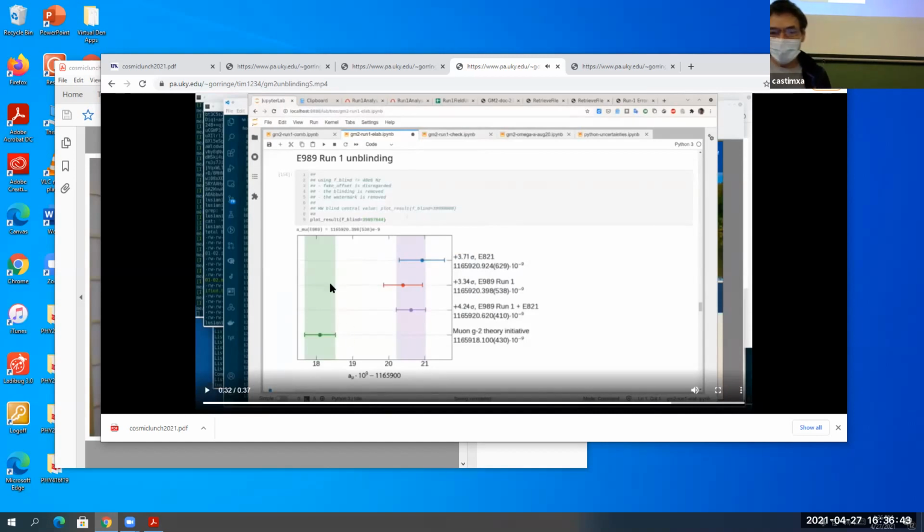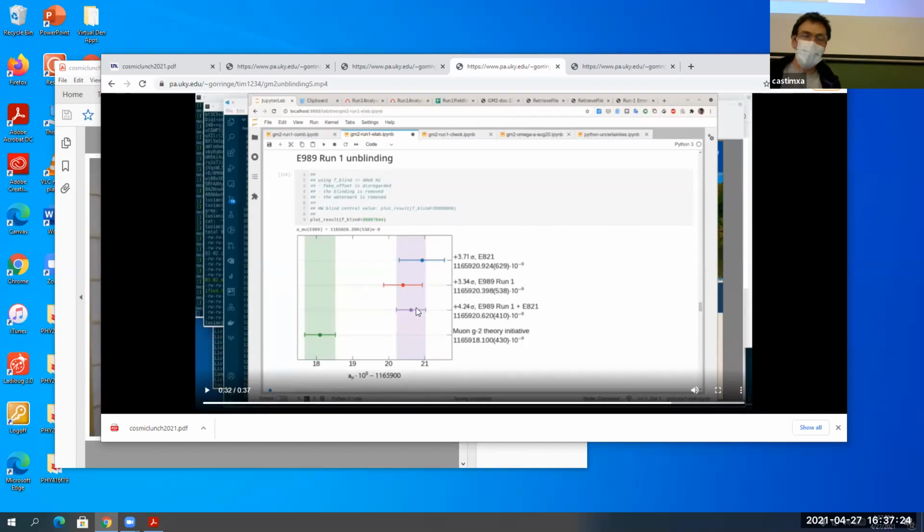Let me explain this graph. This was a spreadsheet that was set up before the meeting. On the left is the theoretical prediction. Upstairs here, this was the Brookhaven measurement, and that is the 3.7 sigma discrepancy. Then when we got the clock tick frequency, we plugged it into the spreadsheet, and this number appears. This is the Fermilab experiment result. And this in magenta is just the average of the two. They're consistent, so we can average the two.